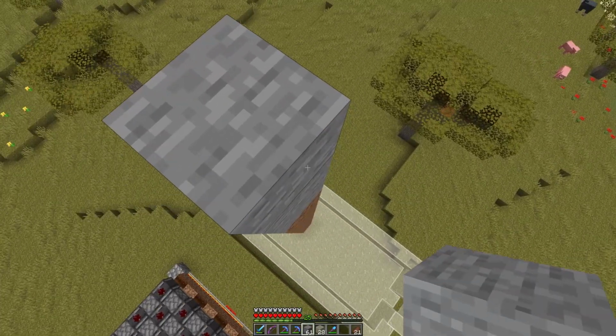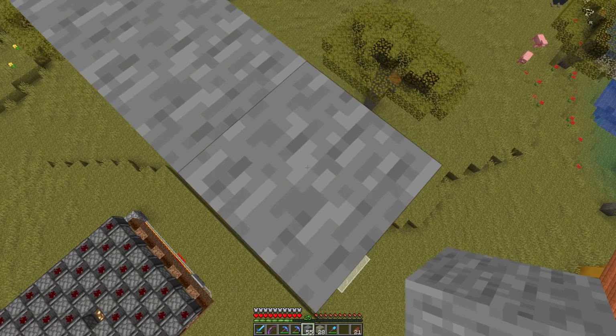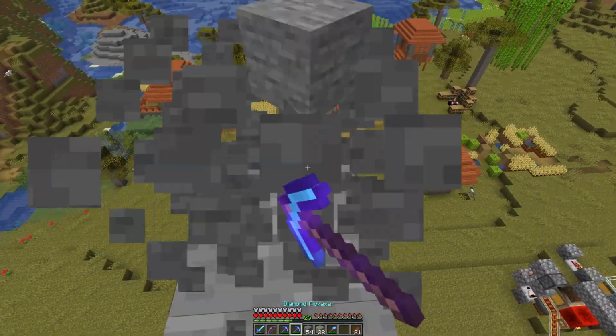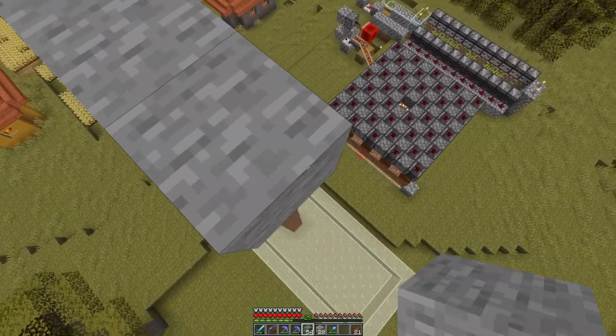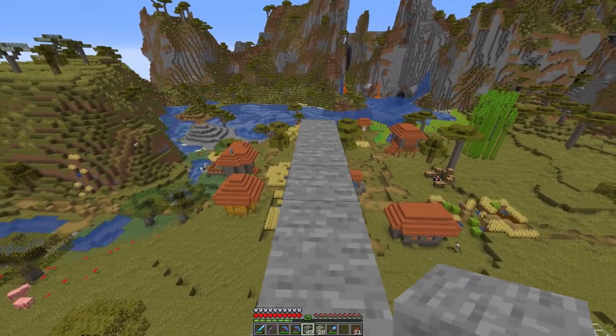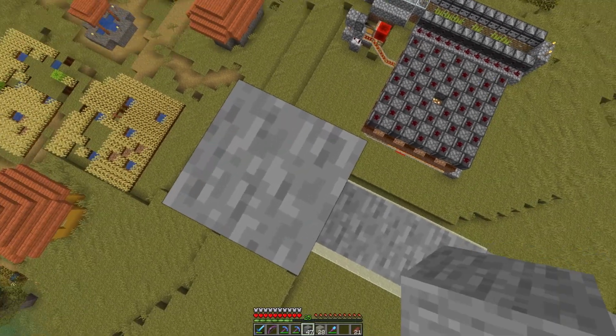So what we're gonna do is this be 1, 2, 3, 4, 5, and then 6. So this is where we want our village to basically be at right here, and then we're gonna do the same thing on this side. So we got 1, 2, 3, 4, 5, and 6. Now there's not going to be anything in between this, but what we're going to do is we're going to be building up 2 high.